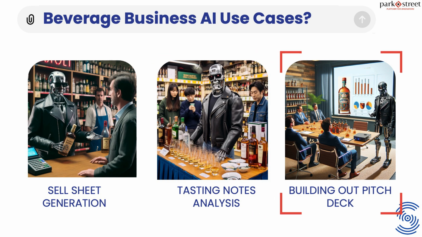The third thing we're going to talk about today as a practical use case is building out the pitch deck. Again, another pivotal artifact in your arsenal when you are going to distributors and pitching your brand. It builds on the sell sheet generation, but it allows you to add in other aspects of your brand, be it your story, your origin story, what your plan is for the future. And again, we'll talk about building up an AI conversational chatbot there that we can use to build out that brand.